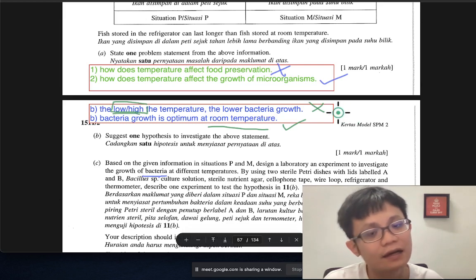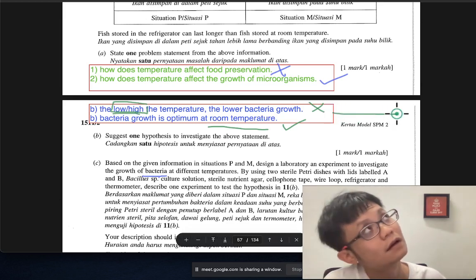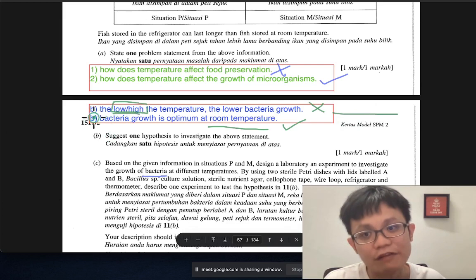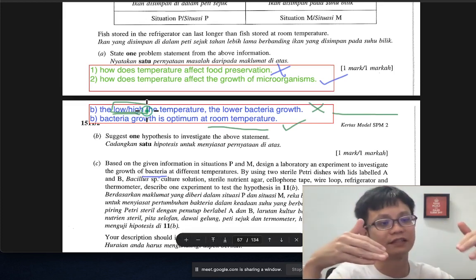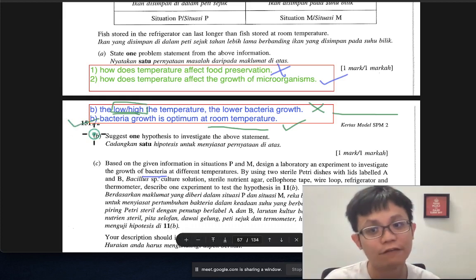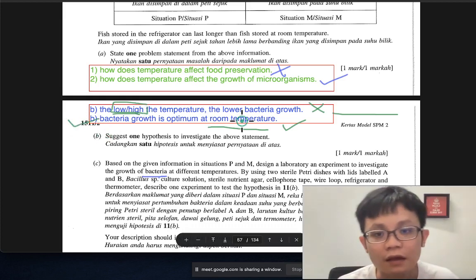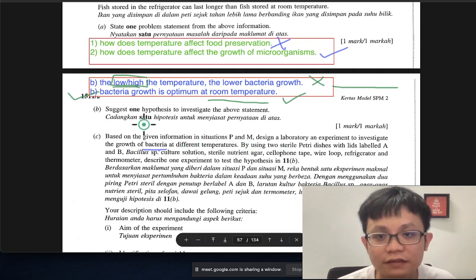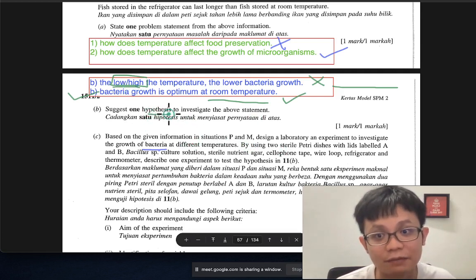Actually, this one you can do like this, maybe in university. After you do this, you need to give a definition of low temperature or high temperature below your hypothesis, and this will be better, because it is easier for the reader to understand. Okay, next question. So now we can test, because hypothesis is something that we want to test.